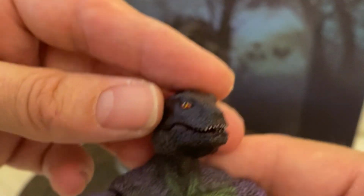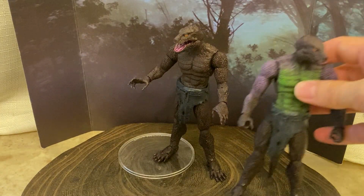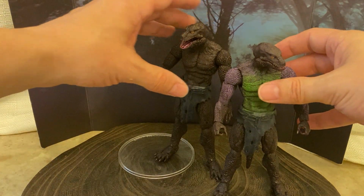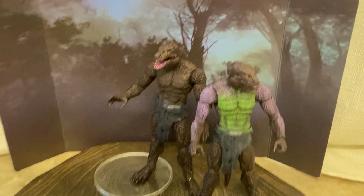So that's the second one I got. So yeah, I only got 2 of these Slates, Lemurian Slates.